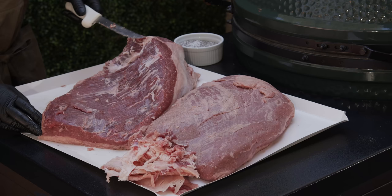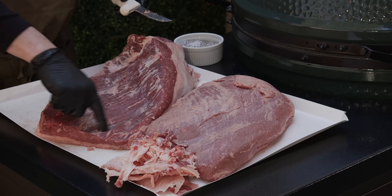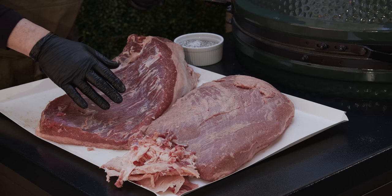All right, now you can see once we get all this fat out of the way, you can see that there's obviously a grain pattern right here. You can see the grain going this way. And sometimes when you get at the end of the cook and there's a lot of bark on here, you won't be able to see which way the grain is going as easily. Sometimes it's easy, sometimes it's not.